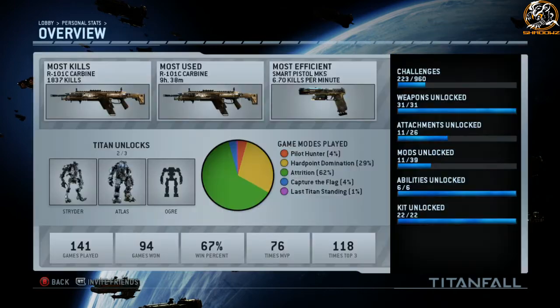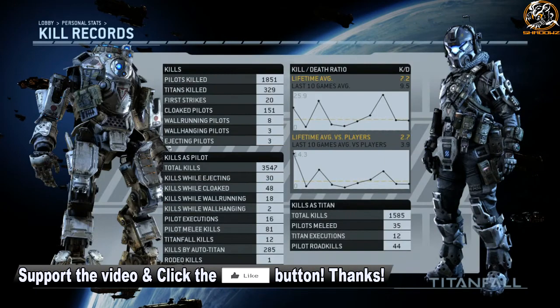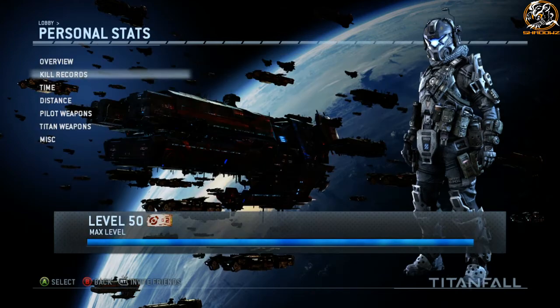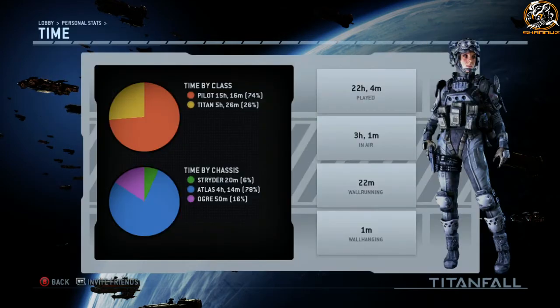So overview, I have a 67% win percentage, which is 7% higher than the last generation so far. Kill records, my KD has gone up by 0.1. My KD for the last generation, or the last 50 levels, was 2.6, which is always good to see go up. And time, I've actually played the exact same amount of time to get to the highest 50 levels again. I believe it took me 11 hours 15 minutes, which is basically 11 hours this time around.